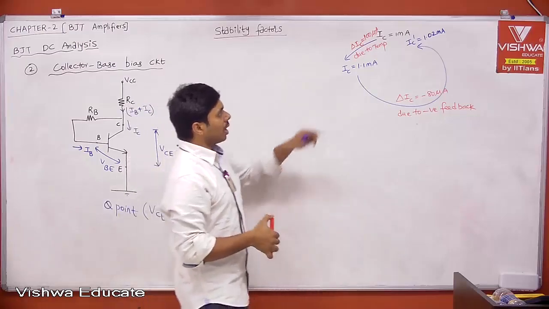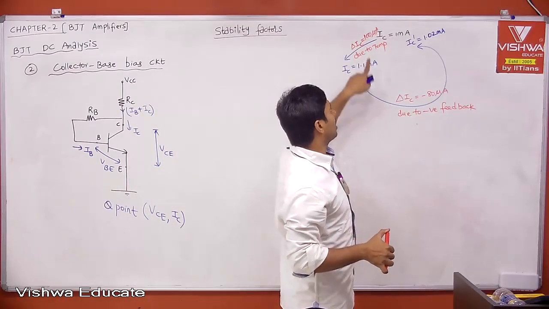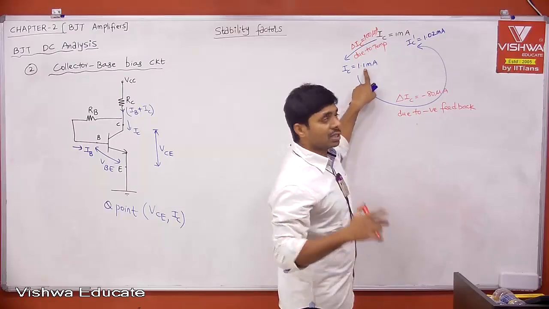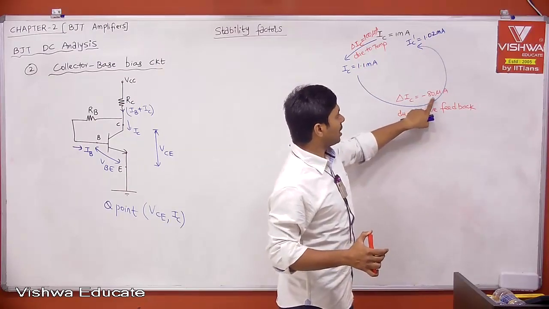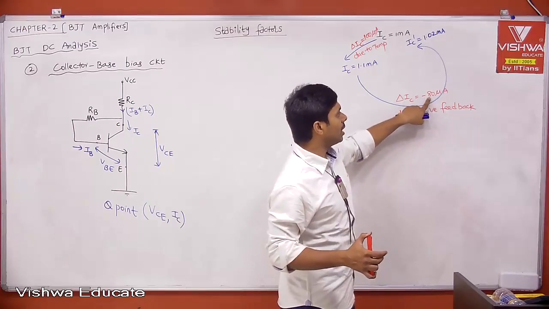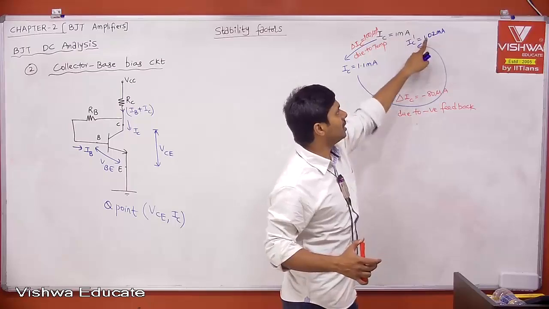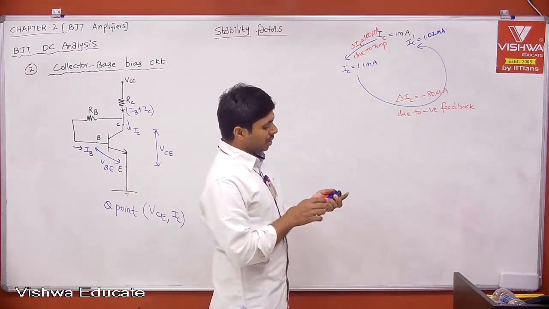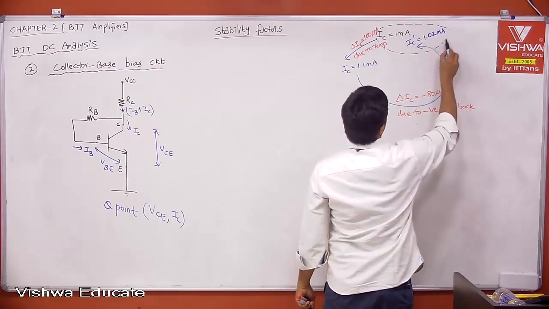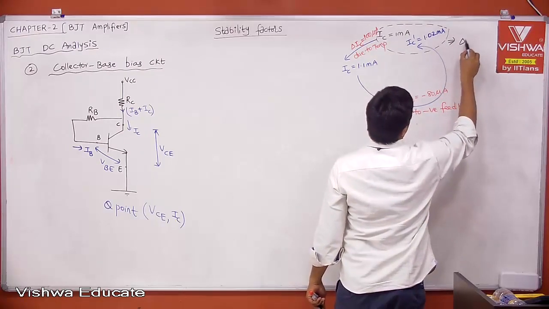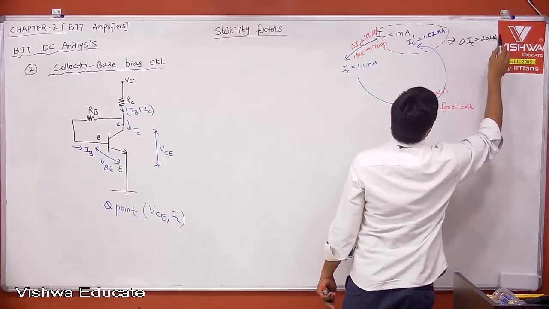Right? Therefore, I am expecting IC to be equal to 1 milliampere, but because of temperature there is an increment of 100 microampere. But again, sequential explanation, okay? Then because of negative feedback, there is a decrement of IC, which means your negative feedback is controlling 80 microampere out of 100 microampere, but still there is a change in IC that is around 20 microampere. Therefore, if you ask me, still there is a change in IC, delta IC, which is equal to 20 microampere.